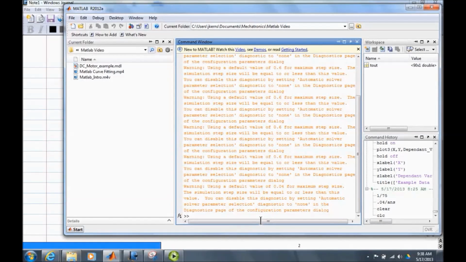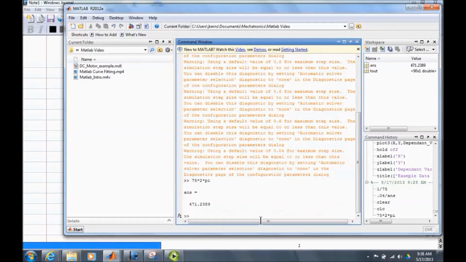Okay, we had a frequency of 75 radians per second. To get that into hertz, it's 2 pi radians per cycle, so 75 times 2 times pi. Is that 471 hertz? Do I have to divide? Yeah.